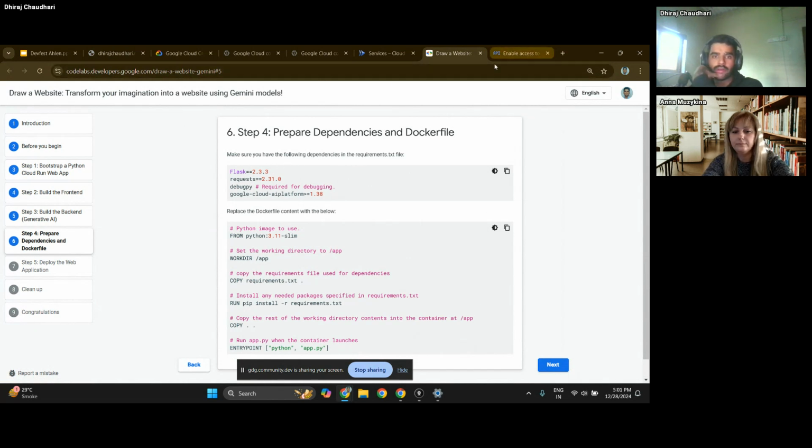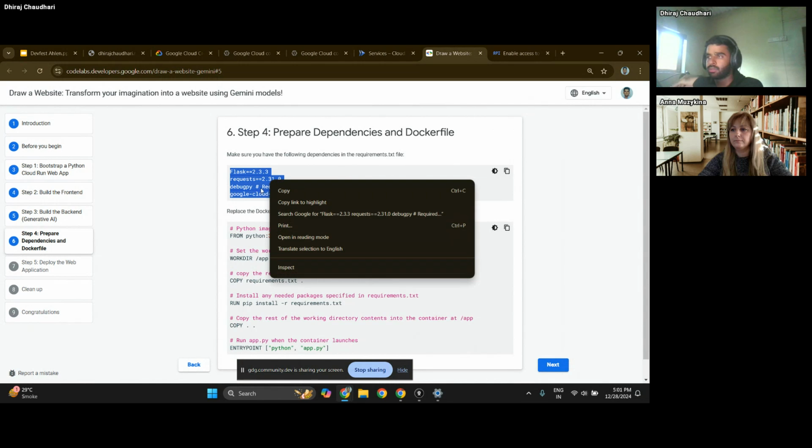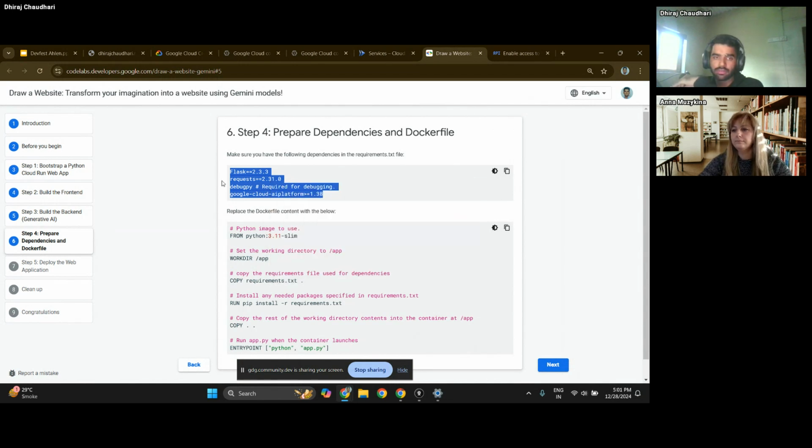Firstly, we'll make sure we have this, because we'll be requiring it. This is the Flask library. This is the requests library that we'll be using to get the request.